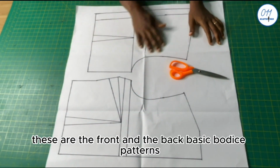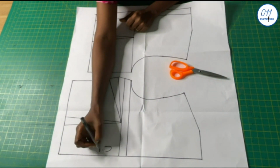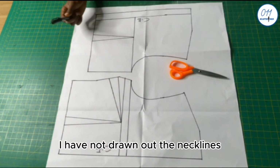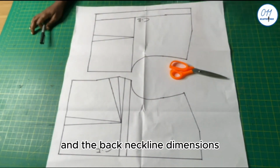These are the front and the back basic bodice patterns, which I drafted using the border technique. I have not drawn out the necklines, and this is because I have to calculate the exact front and the back neckline dimensions.